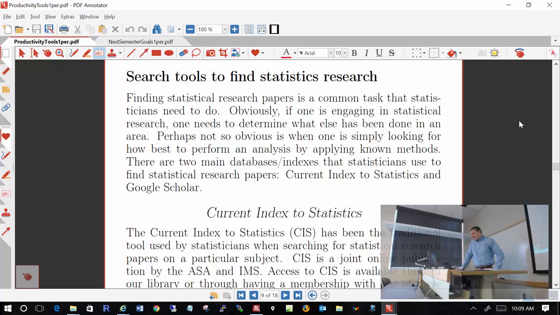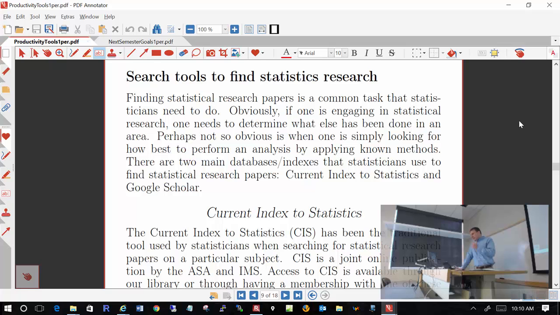The thing that I want to talk about is something that all of you will encounter at some point in your careers here, and even outside after you graduate from our department, and that is you're going to need to find papers regarding statistical research. Maybe you have a particular method that you're trying to learn more about. Well, how do you find a particular paper that explains that? Or maybe, especially when you're doing your dissertation, how are you going to find the research that's relevant to what you are working on?